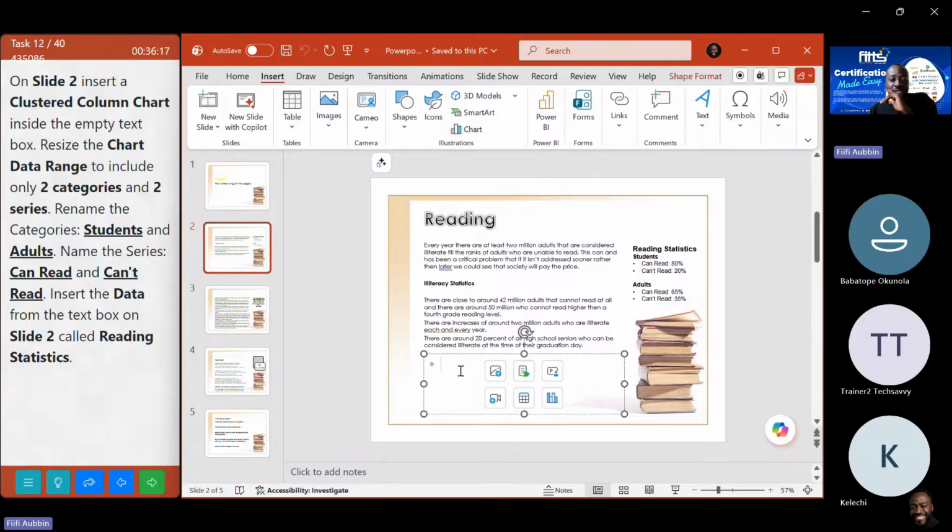And I want you to also pay attention to this side, the placeholder. There is another button for insert chart here. So you don't need to go all the way to the insert tab. You can actually click here to insert it. Are we okay?